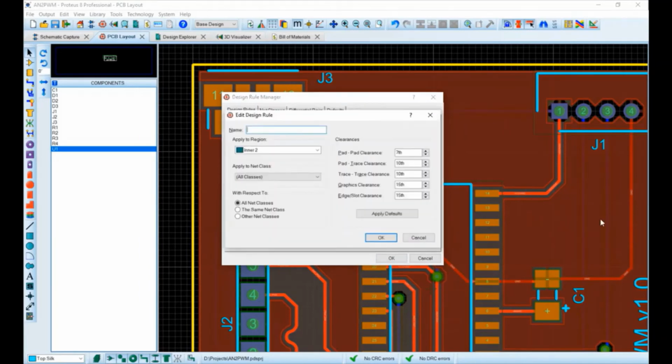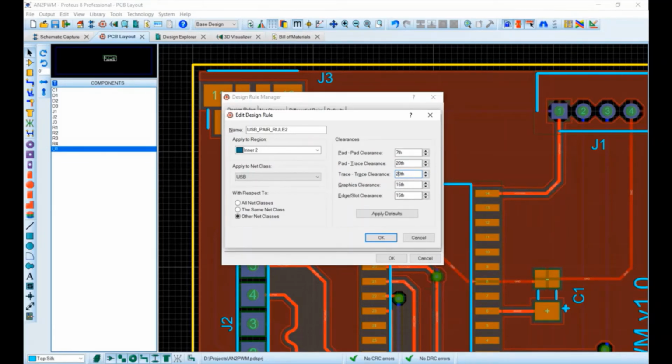And then on the inner 2 layer, we're going to create another rule. And we're going to apply this to the USB net class, but with respect to all the other net classes. And this is just to make sure that all the other tracks keep a good clearance around our differential pair.